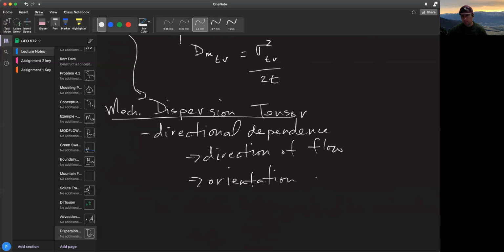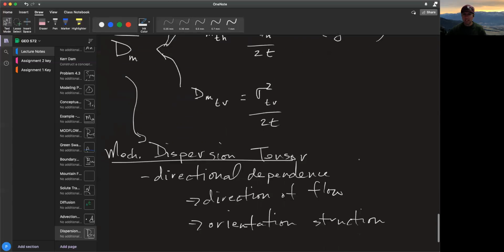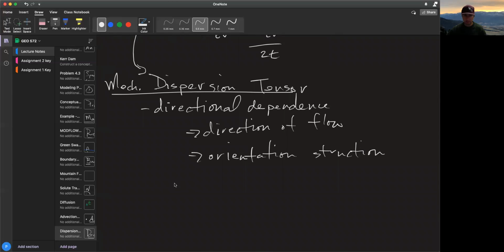And in general, this dispersion tensor is really complicated because we could have flow going in all different directions, and they may or may not be lined up with geology. Geology could have very different dispersive properties, so the pore throat networks can be aligned very differently. And so in general, this dispersion tensor's got a lot of terms, and it's really complicated. All I want to say is that in general, it has 81 terms.